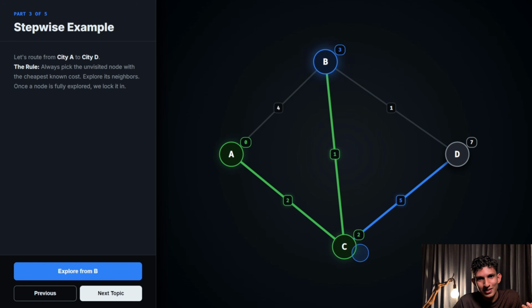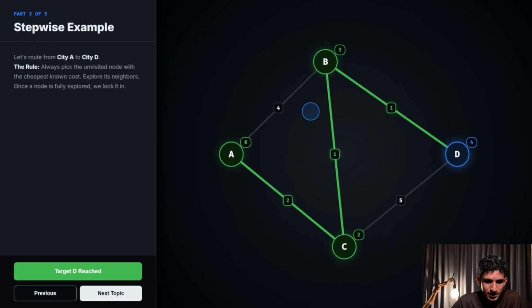So we move to C because it's the cheapest one across all routes. The weights update, and we have to move through that node.